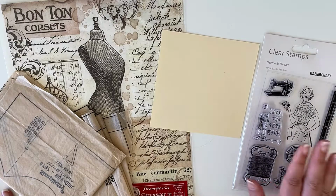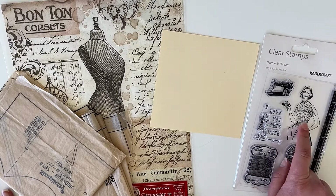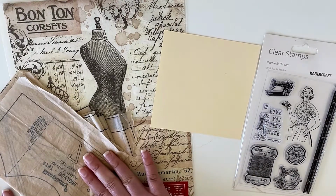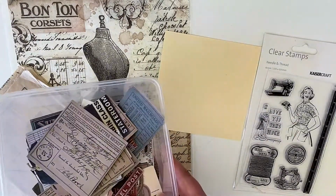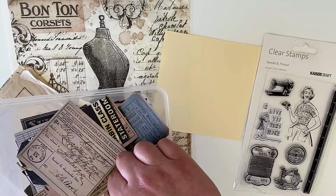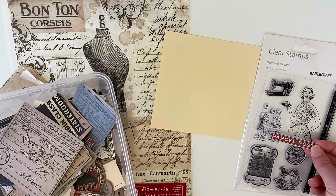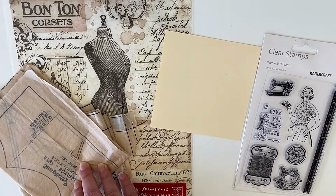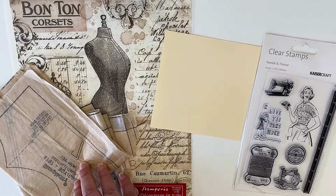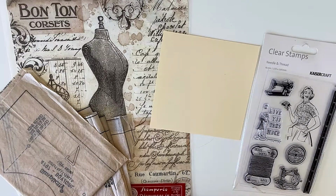And that's where this stamp set comes in. I'm going to use this lady on the pattern paper. And I am also thinking of using with that some Tim Holtz die cut pieces. For example, I think this parcel post will go really well with her, just to bring something more to this paper and not leave it too blank or bland. And that's what we're going to do. So stick around and let's get to it.